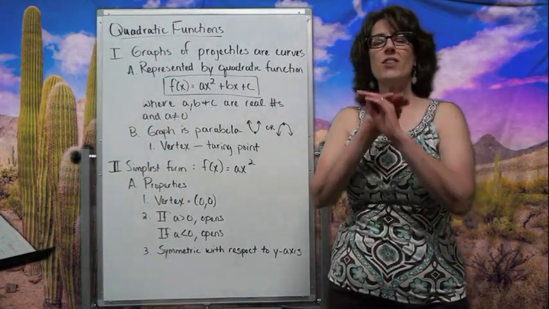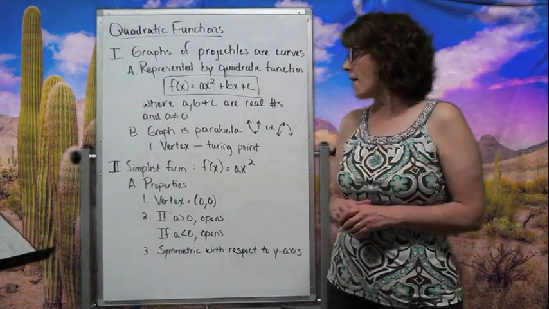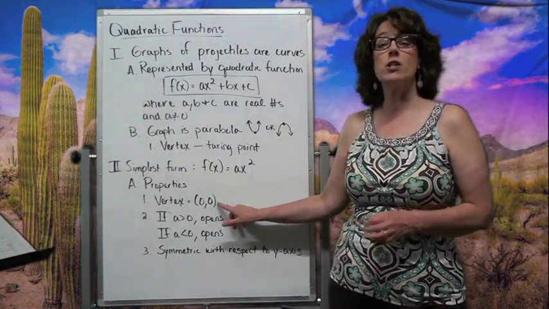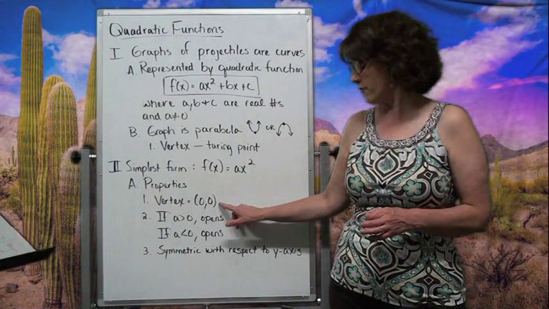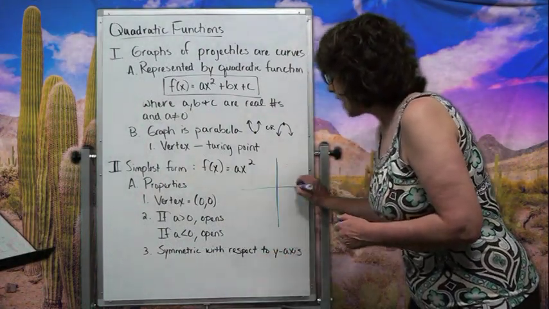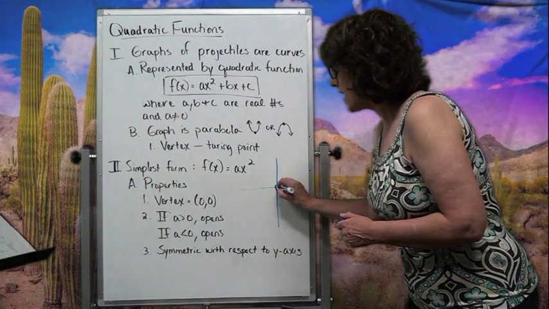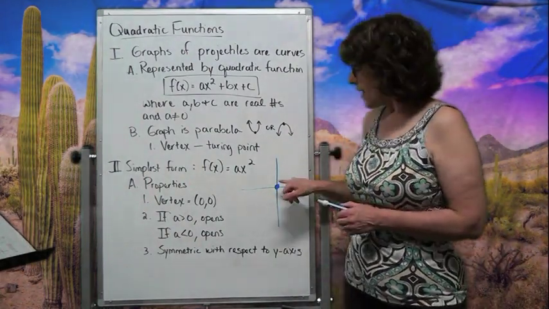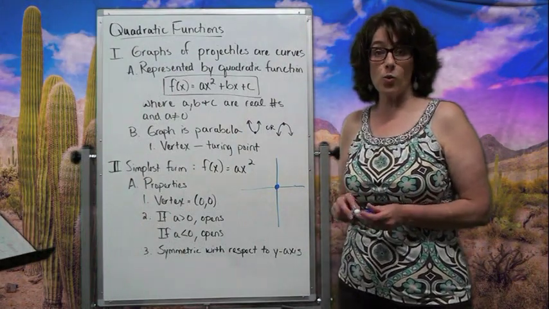Certain properties we know without a doubt, or we are going to see. The first of those properties is we know where that turning point is going to be, and it's always going to be at the origin of the graph. So in other words, if I was to graph this parabola, I know without a doubt it's going to have that bottom out point or peak point, depending on which way it turns. It's going to be sitting right there at that origin.